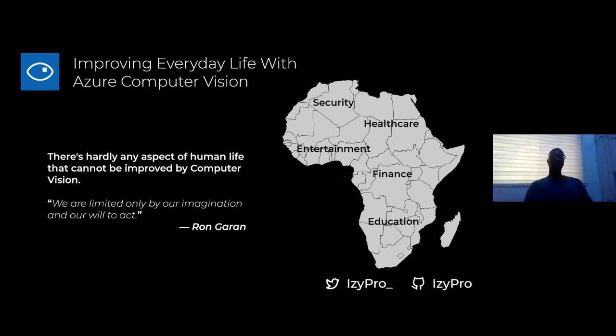So basically, if you are looking into starting a business and you have an idea that has to do with artificial intelligence, why not run it on Azure Computer Vision? Make life easy for you. You don't need to go through the stress of learning Python or whatever language will suit your use case, and then writing your models and compiling your data and all that. So this is why Azure Computer Vision is here. Basically, with pre-model data, more than a million data sets that have been used to train these models, which you can just access with a snap of your finger.